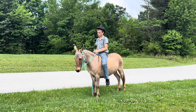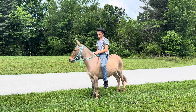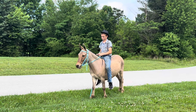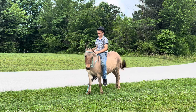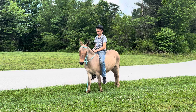Cute little pony, 41 inches tall — I'm gonna call her a mini mule. They called her Honey, so we'll just keep her name Honey. If you ever wanted a mule for a kid to ride and just have a great time on that they can trust, here it is. This is a neat little mule. If you're interested, call me at 606-303-5669.